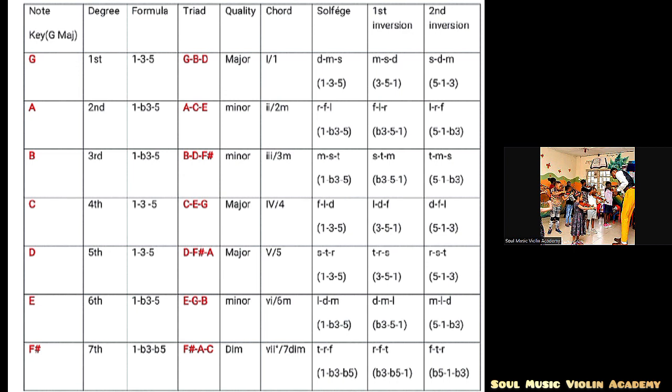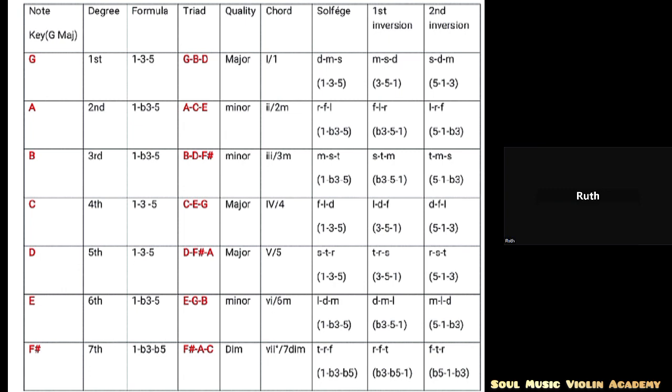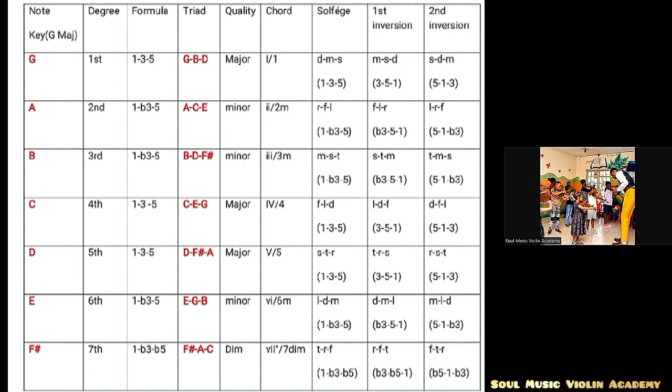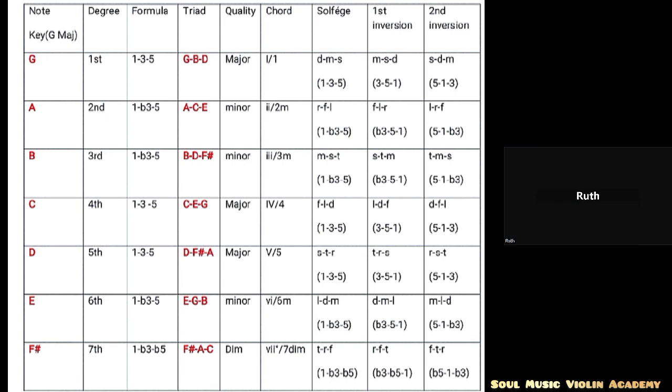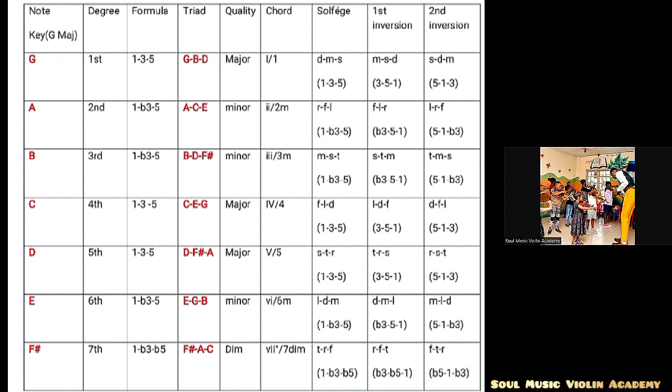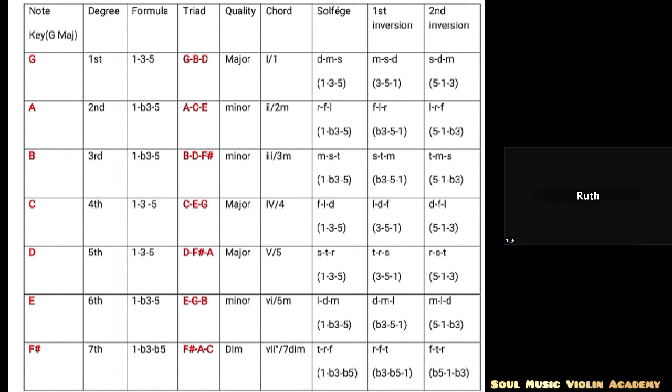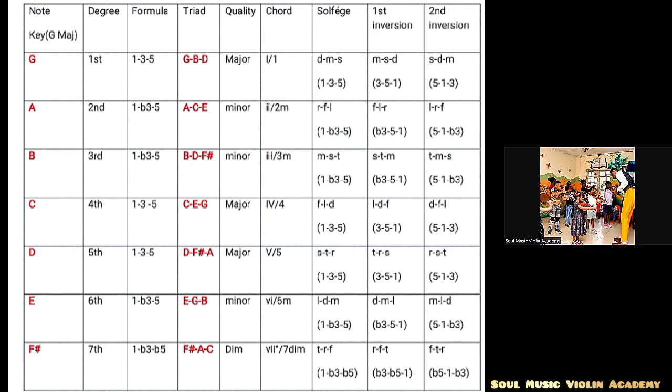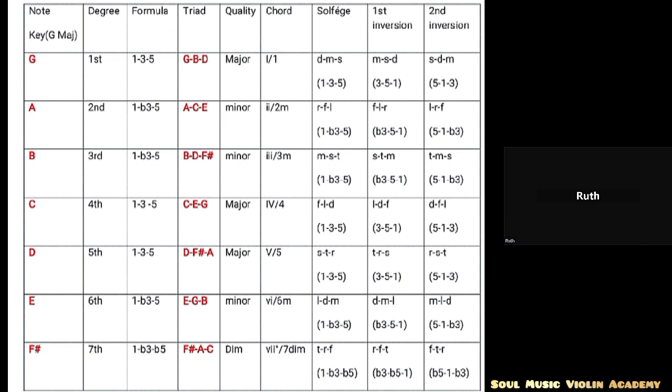capital letter, right? And then you use the uppercase for major, and use the lowercase for minor chords. So you have to be observant. Capital numerals for major, small numerals for minor. Lowercase for minor, yes. So for your solfege notation, your 1 is do, your 3 is mi, your 5 is so, right?